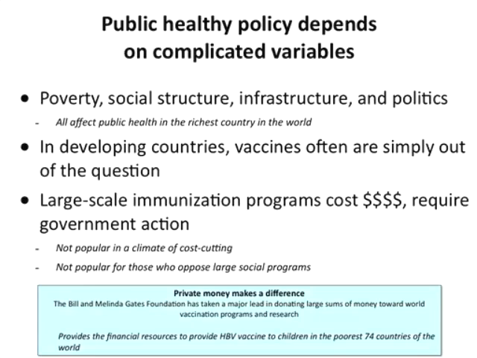These large-scale programs where you immunize millions of people cost a lot of money. The government has to get involved. And of course, if economics are tight, it's a problem. And many people oppose large social programs, so they don't like to immunize large numbers of people at once. But it can happen, and a good example is the Gates Foundation, which has taken a big lead in donating money to immunize kids worldwide. They've given a lot of money to the polio eradication effort, and without money like this, they couldn't go forward because the governments that are the target, the countries that are the target, don't have the money to do this.